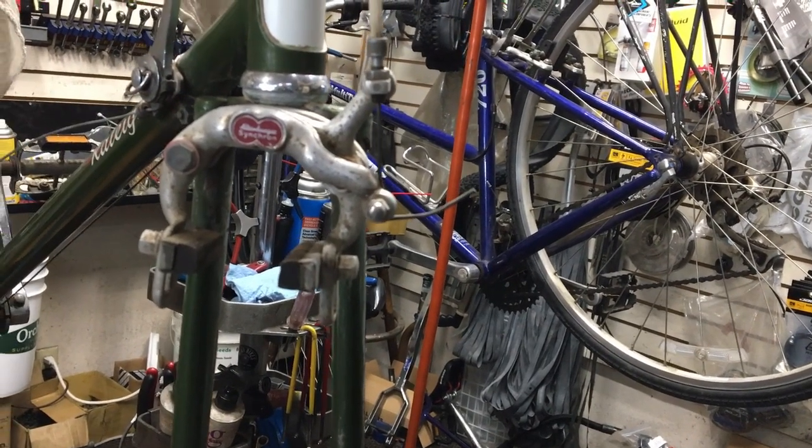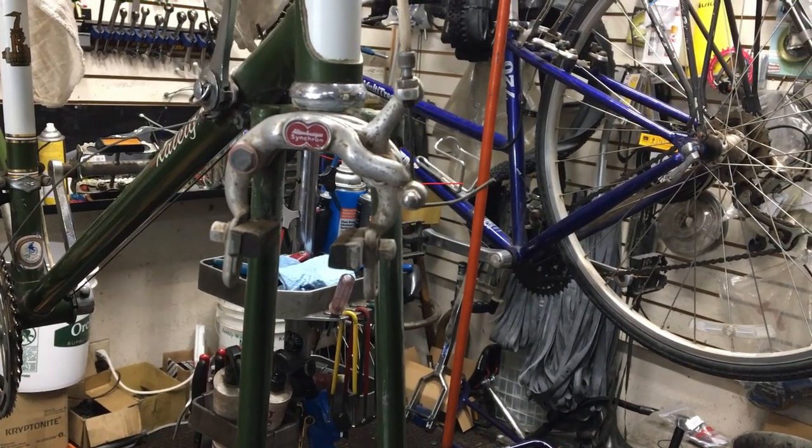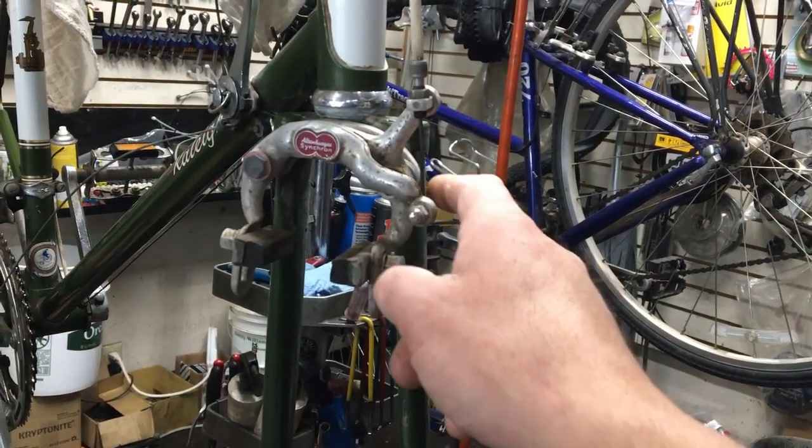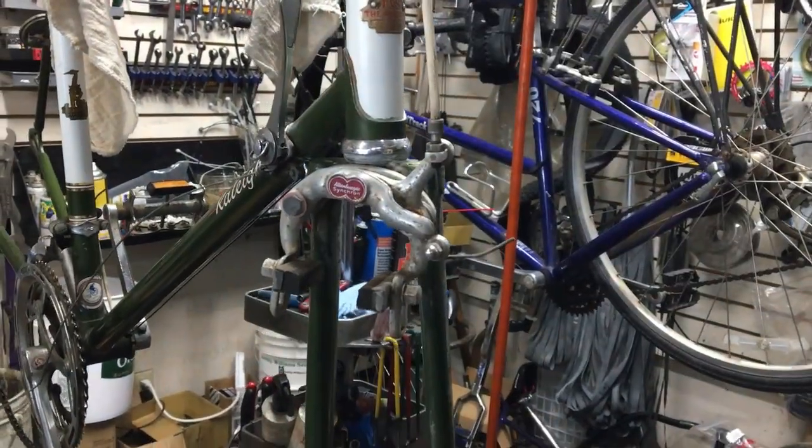It's one of the first dual pivots. This is what everything now is kind of based on. But this pivot's over here, and then we've got another pivot over here. All the new ones have a pivot here, one in the middle.